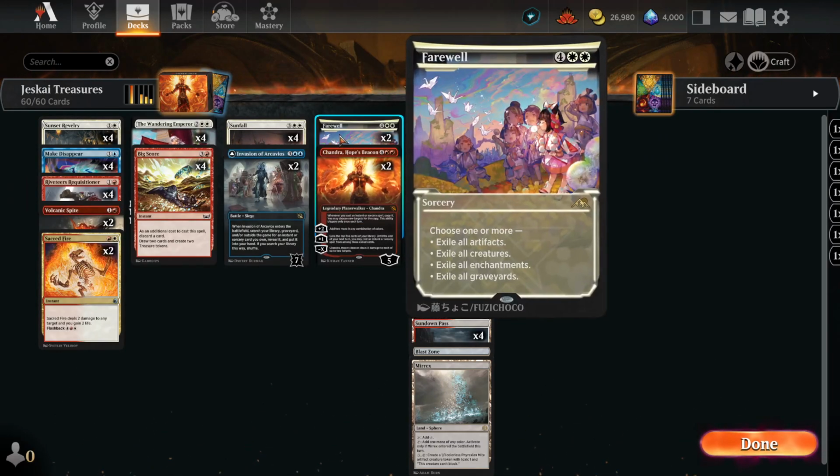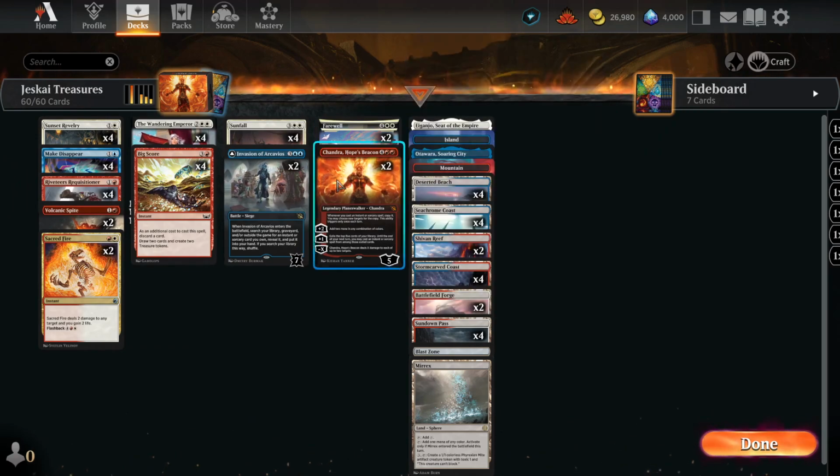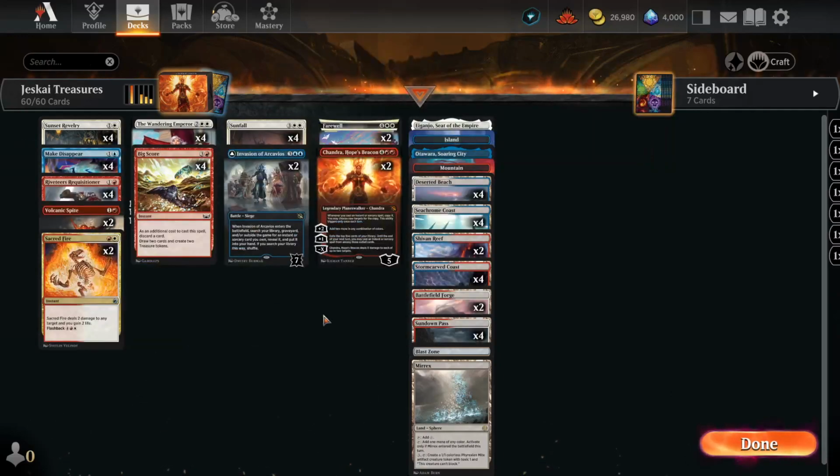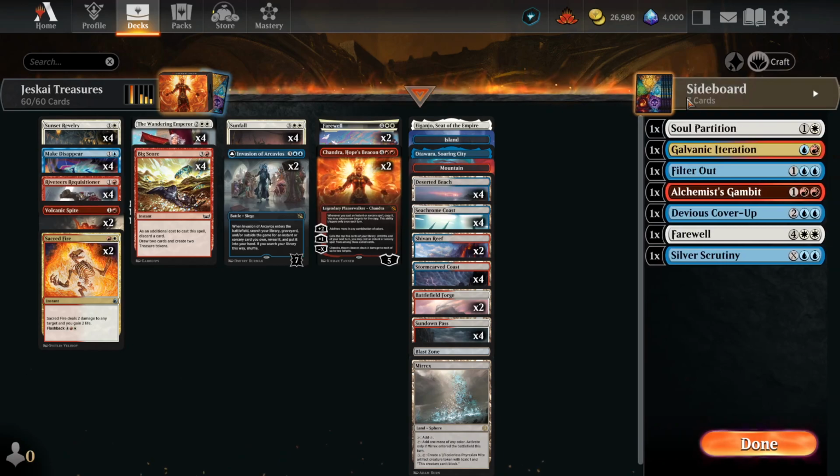And then we have 2 Farewells, of course. We need that to not die, and 2 Chandra to double our spells. If we have Chandra and we have Invasion, we can basically triple our spells, and maybe we'll triple a 2 turn spell, right? And then the turn spells are the Alchemist Gambit.